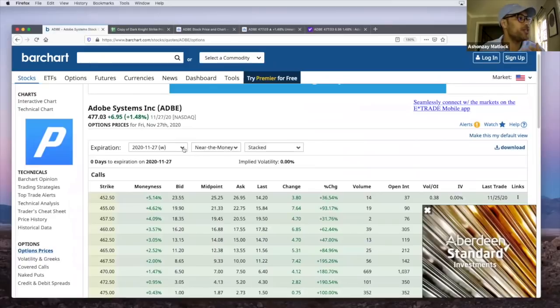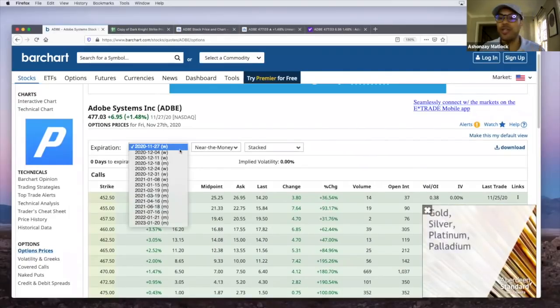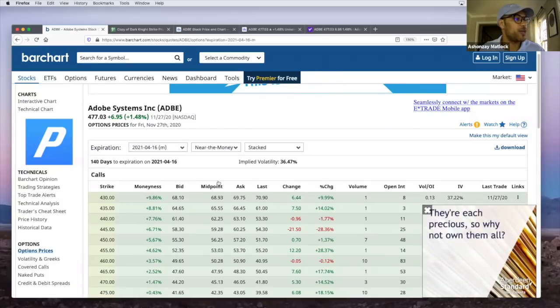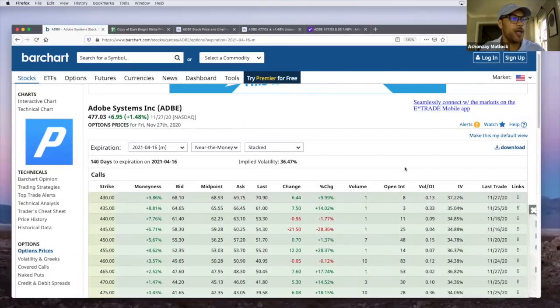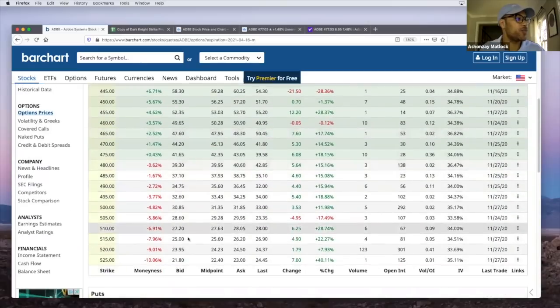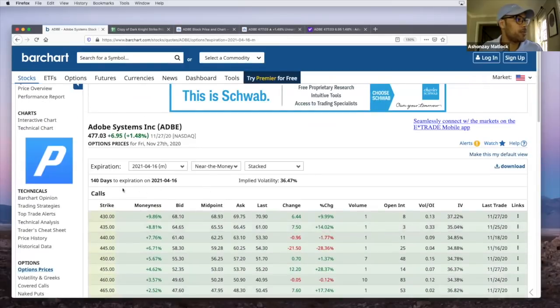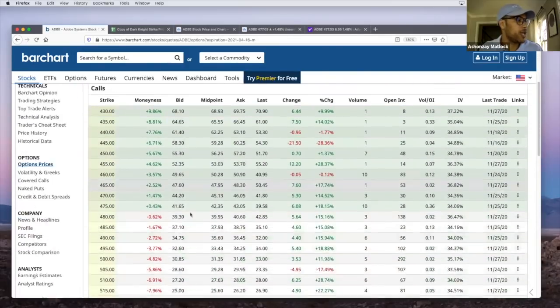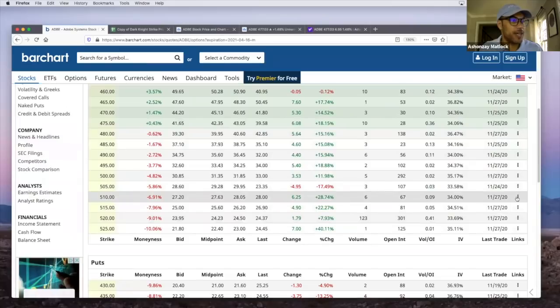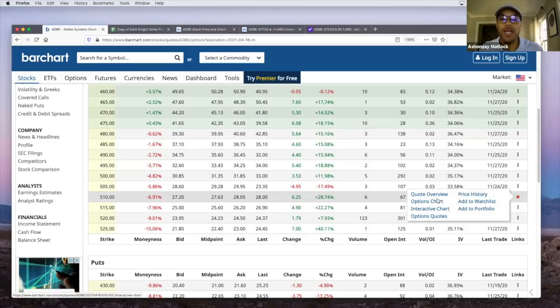Now, what you want to do is you want to change your expiration to, again, the time frame you were thinking. So we said it'd be a 6-month play, so that puts us at about April, right? Now, the strike price that it gave us was 510. So let me just stick with that. I'm gonna do 510. So I went here to 510. So I'm under calls, and I went to the strike price of 510, right?